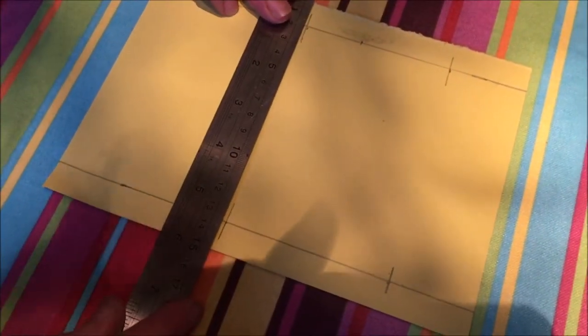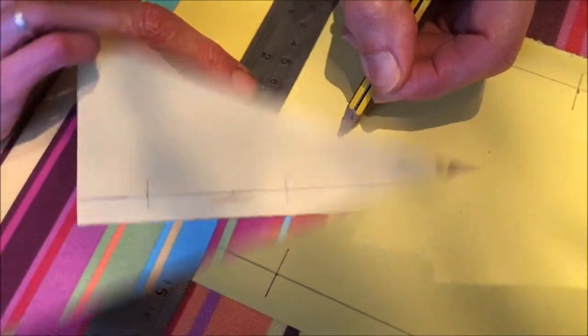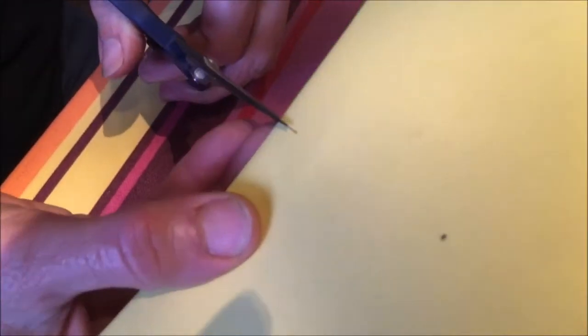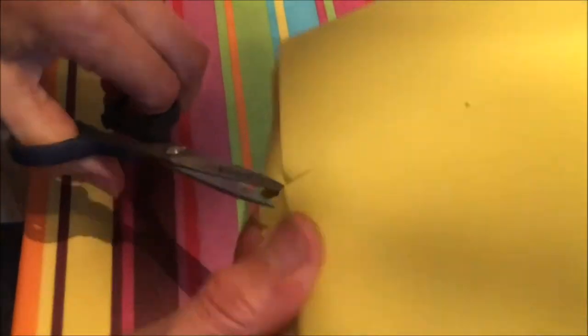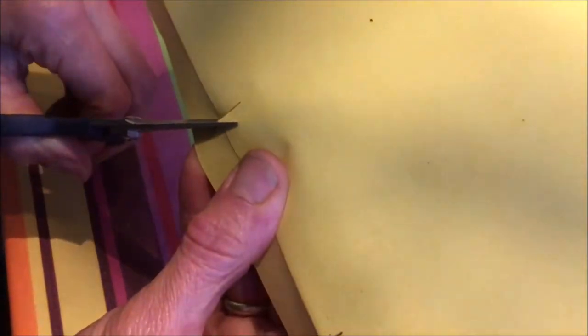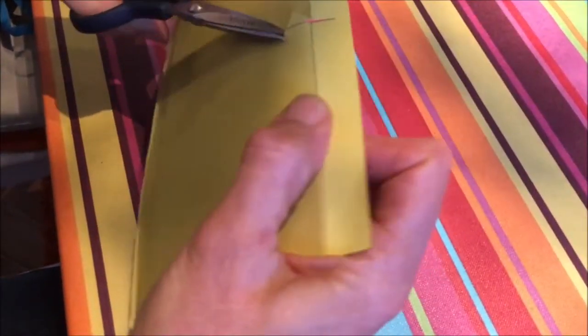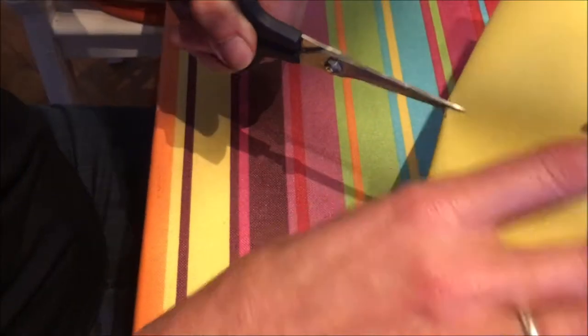You do the same thing on the other side, and then we measure the middle point that the straw is going to go through. Fold that in half and make your first cuts to make the holes where the straws are going to go. Make sure to only cut above the line where you make the hole, because we don't want to be too near the edge. And you'll make four of these holes, and we've just shown you the one now. Make sure that the straw goes through.